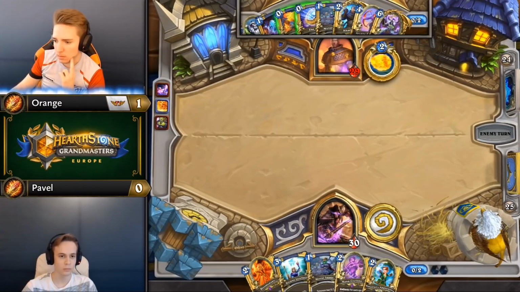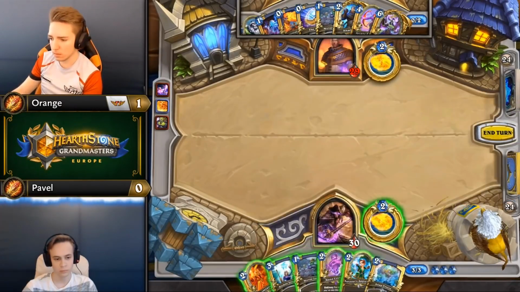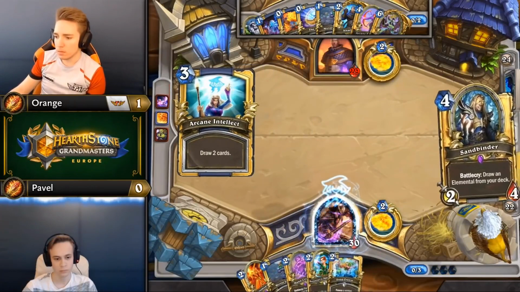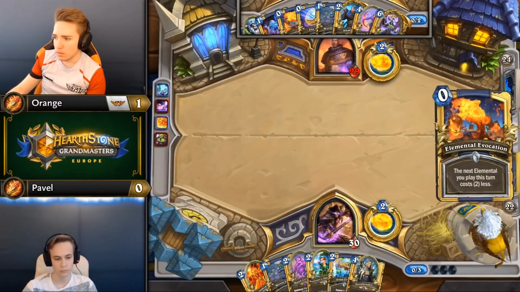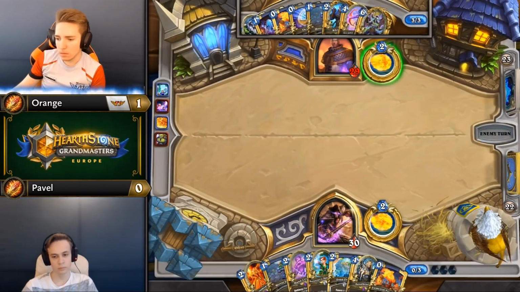This is a very interesting outcome here for Orange. So Orange on coin this game, magic trick on turn one, finds Astral Rift, is that the name of that card? I always forget the name of that card. You add two random minions to your hand. Just two random minions. Doesn't matter what they are, though, in this instance. That serves like an Arcane Intellect.